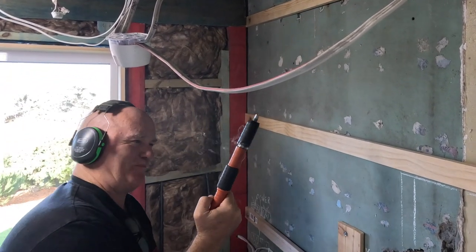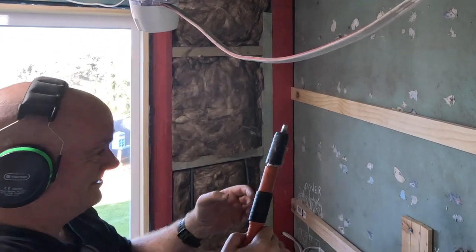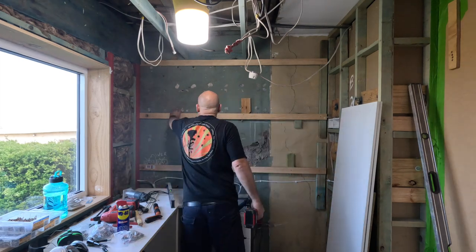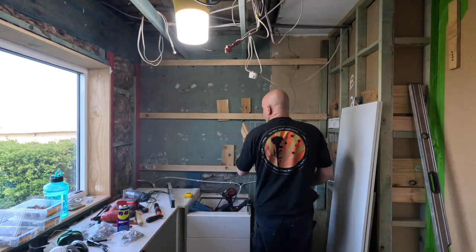I love this. I love the smell of gunpowder in the bar. Right, now I'll just do some blocking in behind that.